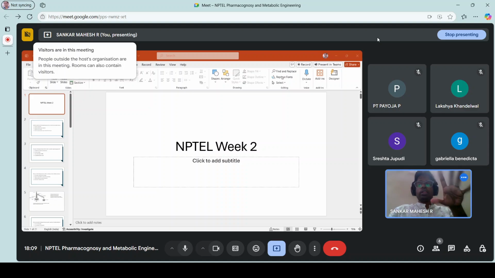So this class is supposed to be interactive. We will be having problem solving sessions where we'll be discussing questions that are related to the lectures that you have seen in that particular week. So we'll have some sample questions that will be similar to how you'll be tested in the assignment problems. So what would be helpful is if you try discussing the questions that we have here so that you get an idea about the concepts in general, which will help you to solve the questions for your assignment.